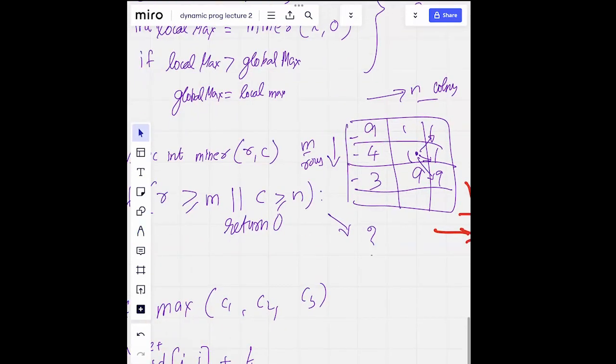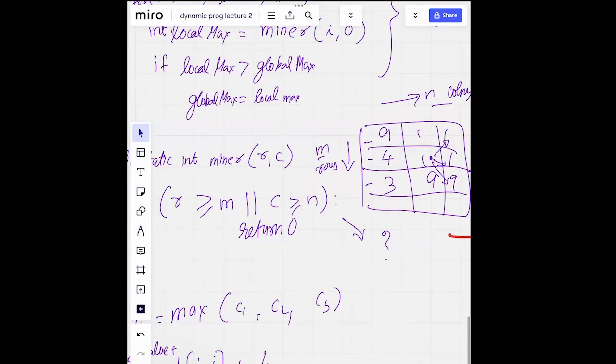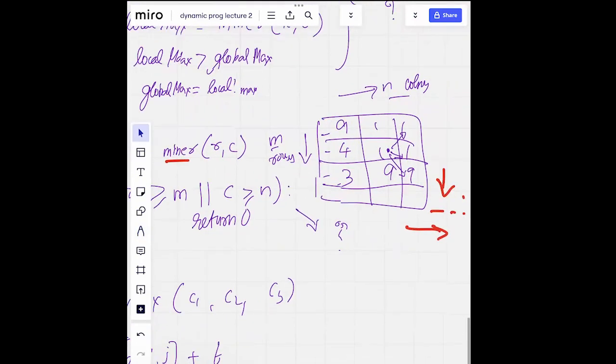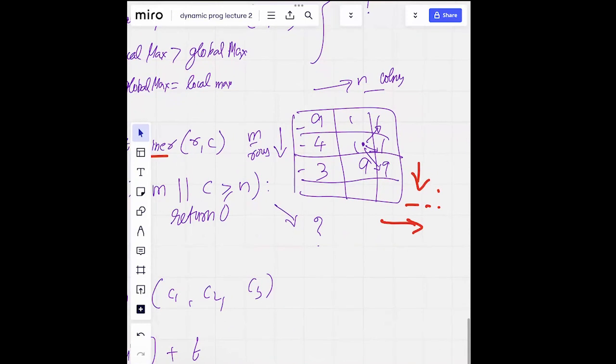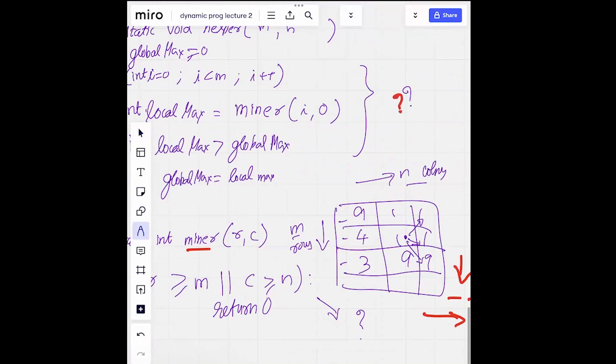I only mean about this, in this function, in the minor function. I understand where you come from when you said that, you either walk out of the grid horizontally or vertically. Is that still valid given this? Yeah, because we will recursively call minor, right? So when we will call minor, our R and C will get updated.